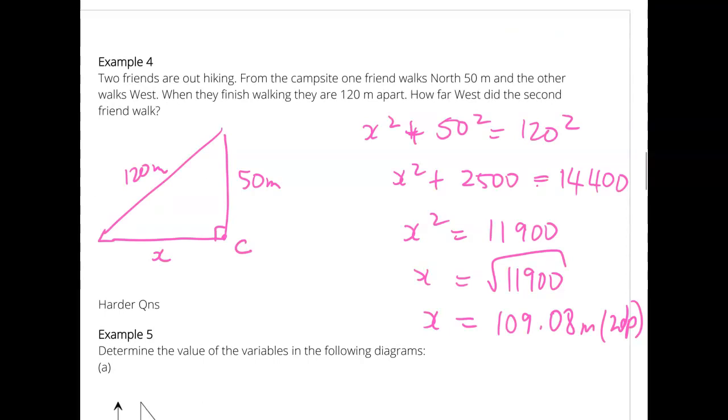One thing I've forgotten to mention with some of these questions is always do a quick scan to see if your answer makes sense. Always, if you're trying to find a short side, just make sure that your answer is shorter than the hypotenuse. If you're trying to find the hypotenuse, always make sure that that's longer than the other two sides. Just keep that in mind. All right, any questions about those?